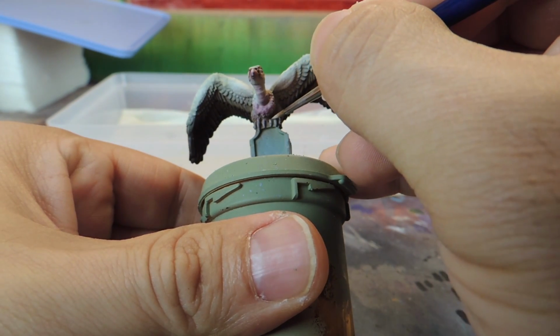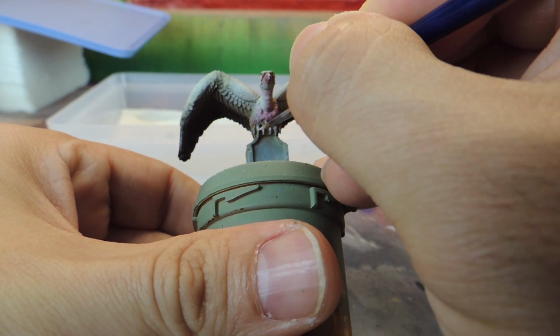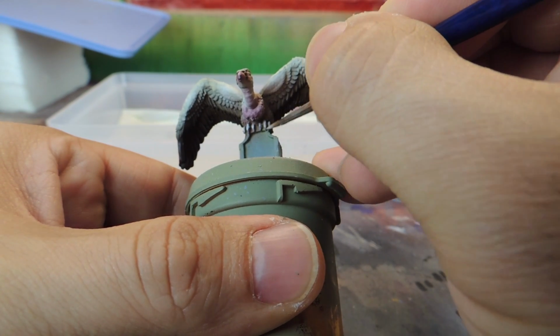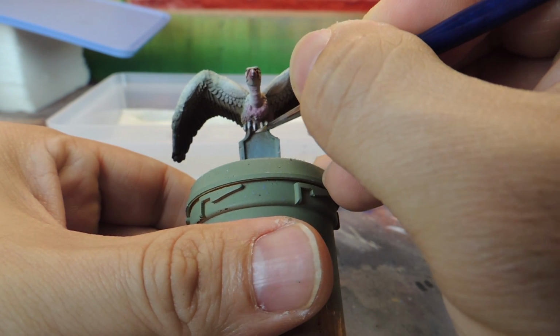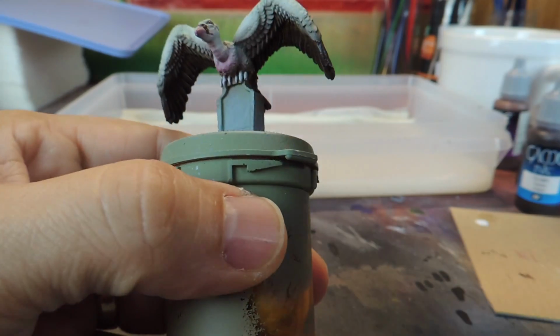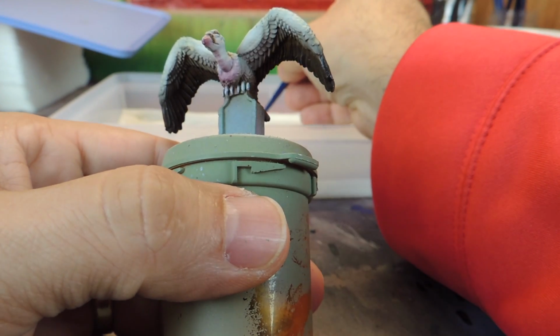And again, building it up in thin coats with that edge highlight. Not too worried about the details because I know I'm covering it. I don't want to get it on the tombstone, so I am careful about that. And if you have this miniature and you're painting it up, please do be careful about getting it on the tombstone if you're at this stage or this step.